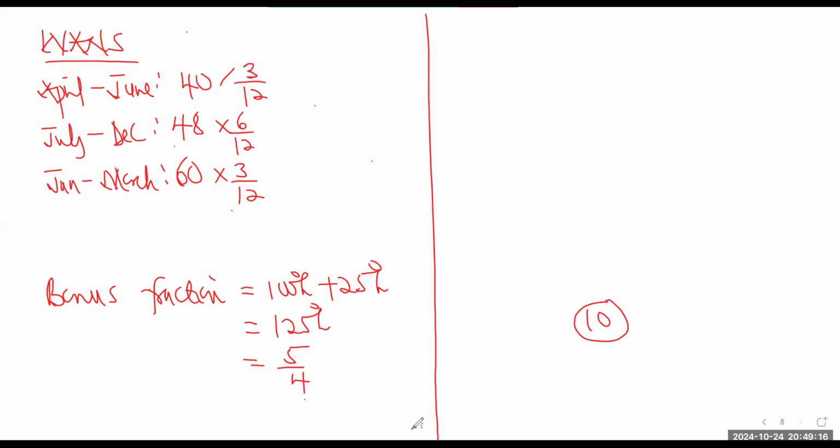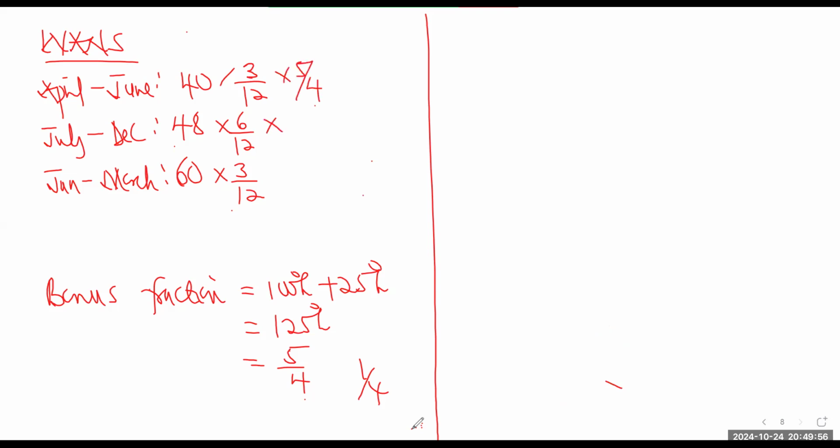So what is the bonus issue on the shares at the beginning? The bonus issue will be assumed to be on the shares from the start of the year, or from the time that the shares have been issued. So 1 for 4 will be made on these shares, giving us 10 million. We cannot do 1 for 4 one by one. Just do 5 over 4 multiplied by the 40. That gives you 40 plus the 1 for 4, which is 50. That is why we apply the bonus fraction.